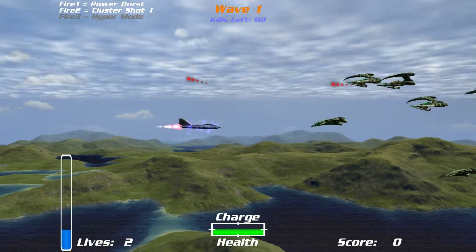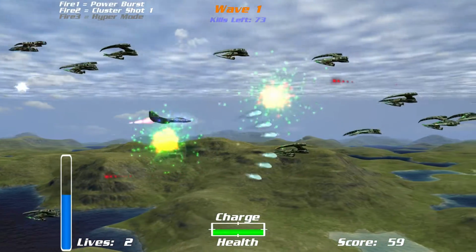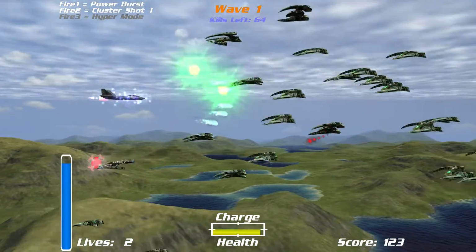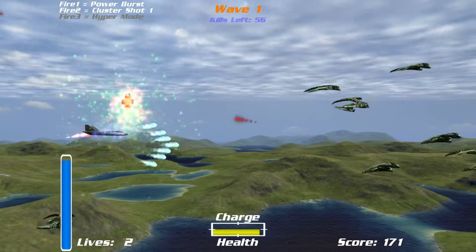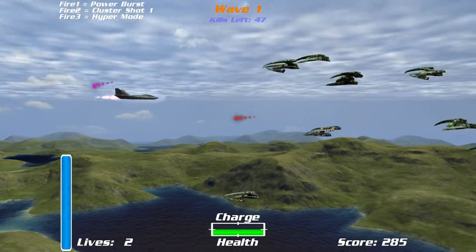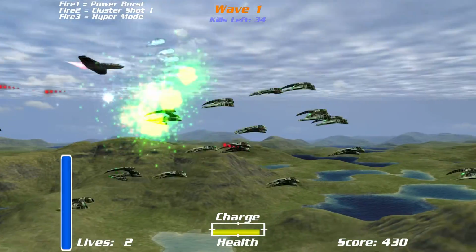Alright, so first you'll see the power burst really rips these enemies to shreds in short range, just takes them out in one shot, really. And then at medium range, for these really weak enemies there, it spreads out decently to take out a whole bunch of enemies at mid-range, as you can see.